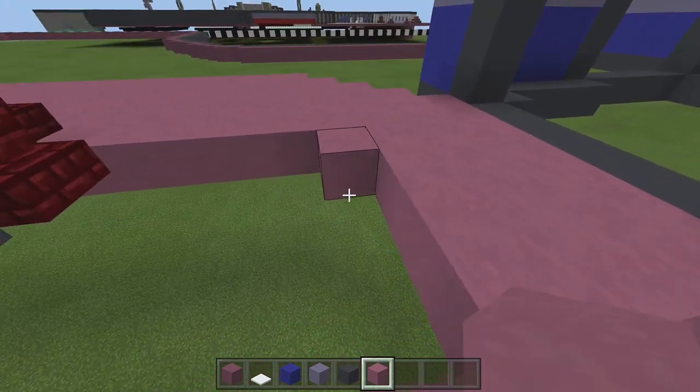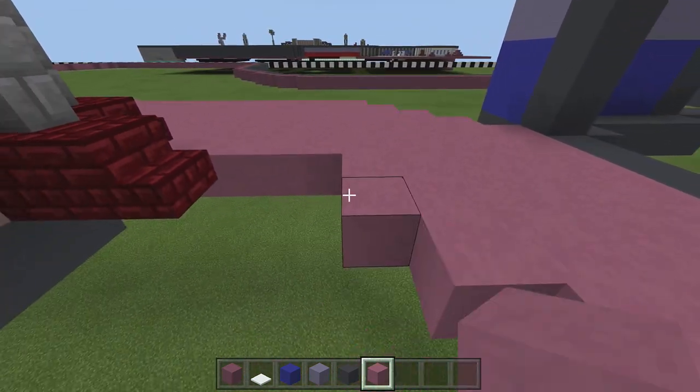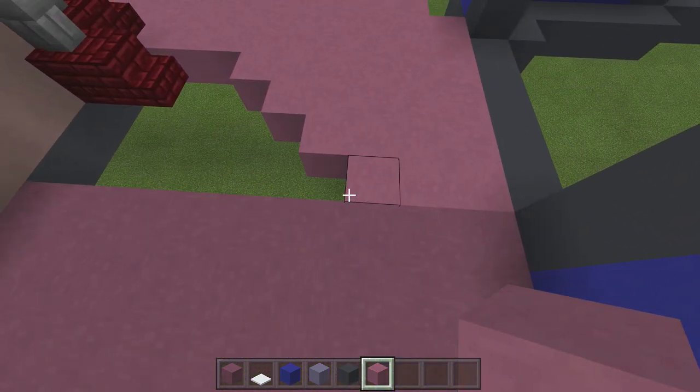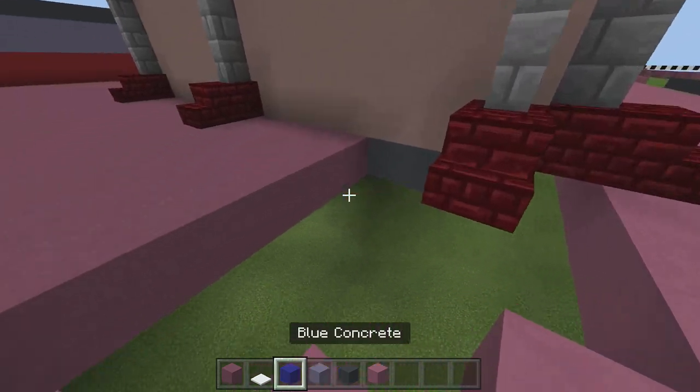One, two, three. And then bring it up on your angle. I was wondering why this walkway looked so thin right here. It's because you have to come out 3 here and then up like that. Now go ahead and fill in everything.